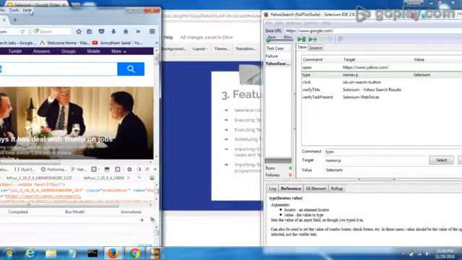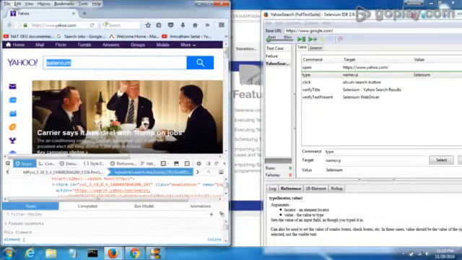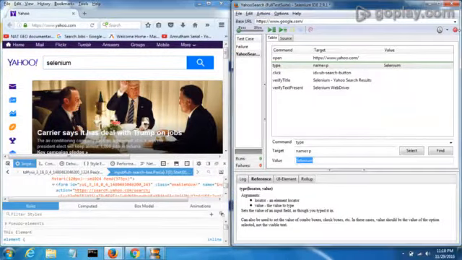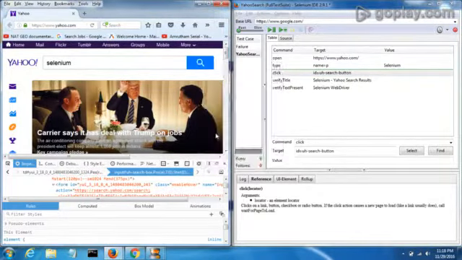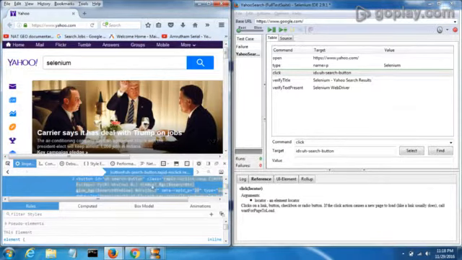Let me take this here so that we can view both the windows at a time. Next you need to click on the search button. In order to click on the search button, in a similar way you need to get the target of that button. Just right click on it and click on inspect element.